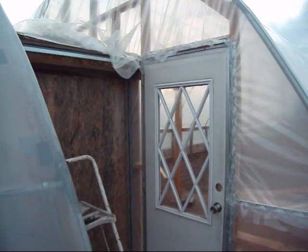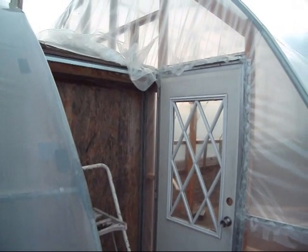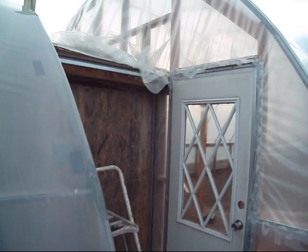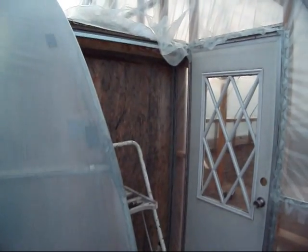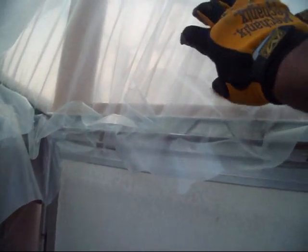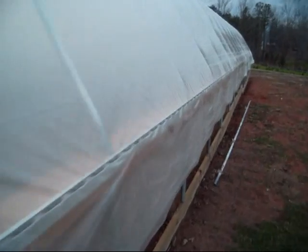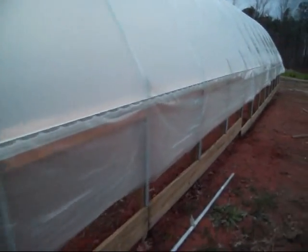In the last video, remember I said I was going to cut the plastic 74, 75 foot, something like that. The greenhouse is only 68. That extra was to close up this end right here where I got my little room for the stove built. I could just pull the excess down. It doesn't look too bad, a small amount bunched up like this. I wouldn't want to do the whole end like that. Everything come along here real nice. Very, very nice. I'm proud of myself.